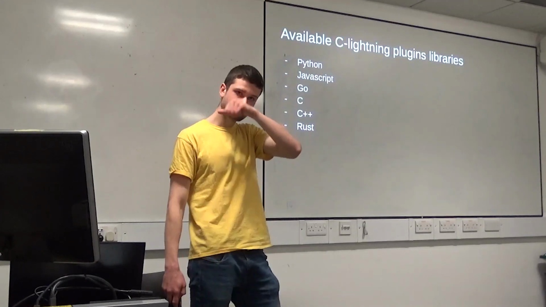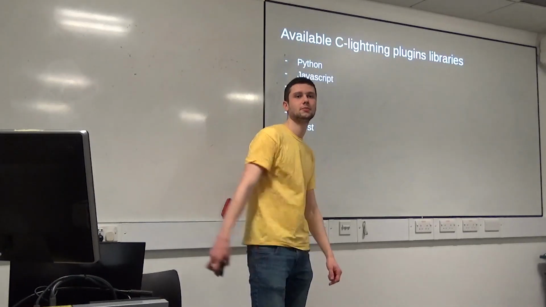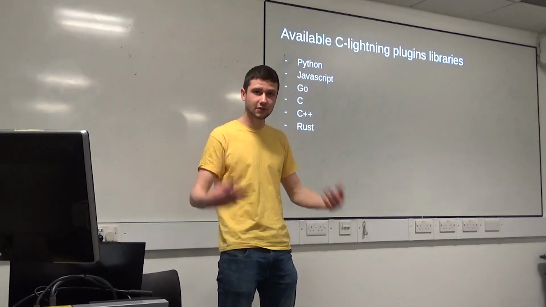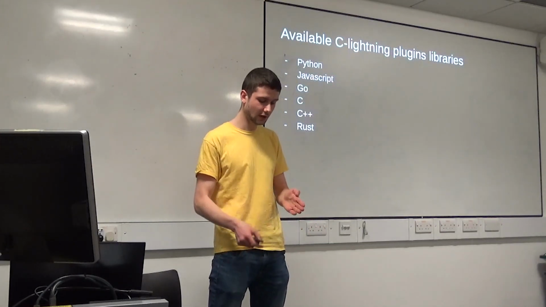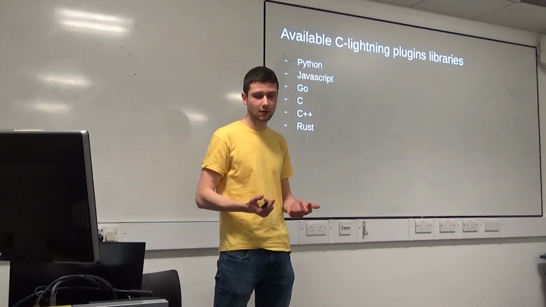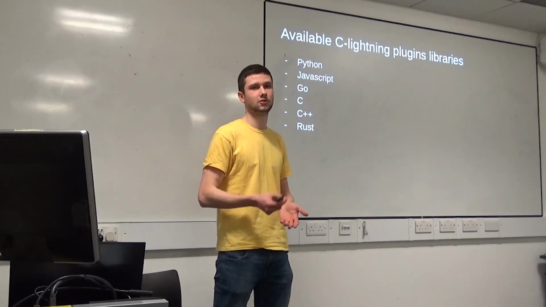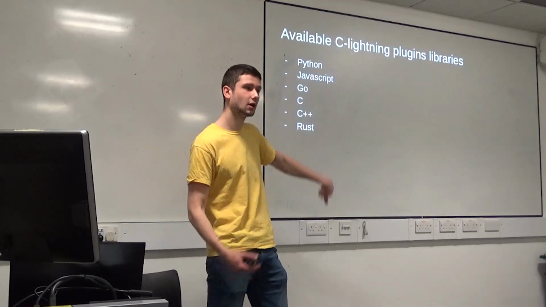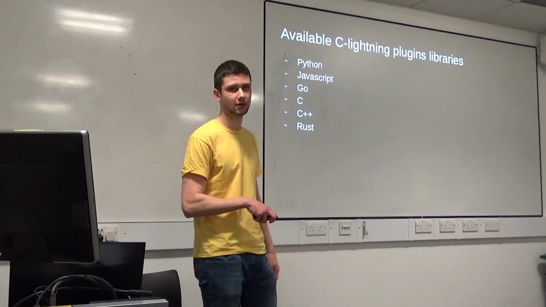And what are those libraries actually doing? Like what's PyLightning doing? PyLightning is actually the more complex one compared with the C one, but it really just waits for something on standard input. It's an I/O loop. You wait for a request on standard input, and once you have a request, it will call the specified function, get the results out of this function, and write the results to its standard output. And lightningd will read its standard output and interpret the result. If we crash, if the plugin responds badly.